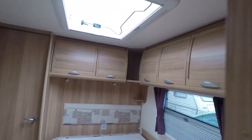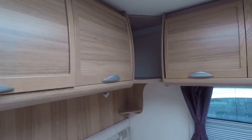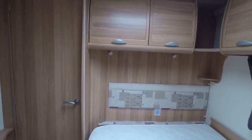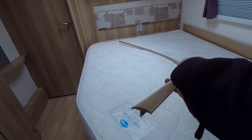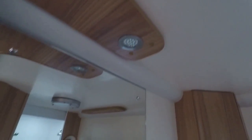The same in the back. Some of the doors, I have shut them all now, but they do just tend to move a little bit. And also we found in this particular Caravan, you can see here, this trim has actually come off, and all the trims within the Caravan do tend to shrink. You'll see this one near the bathroom. Again, that's just because it's cold. The door fits okay, but if you look up around the bathroom there, you can see that the trims are just slightly out. But we can put them back in once it starts getting a bit warmer.